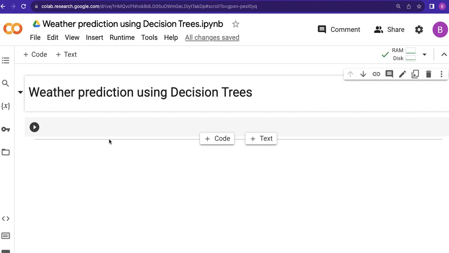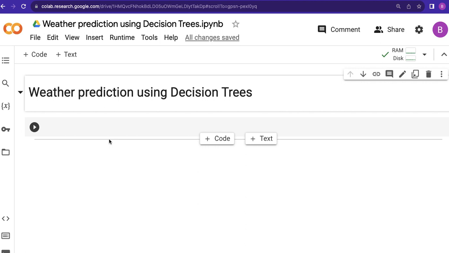We'll select the relevant features which will be used as input for the model. Here, features like temperature, humidity, wind speed, and a few other things will be used, and the target variable, that is the output variable, will be precipitation type, which the model will predict. Then the fifth step will be splitting the dataset into training and testing. The sixth step will be model training. We'll develop the decision tree classifier model and train it with the training dataset.